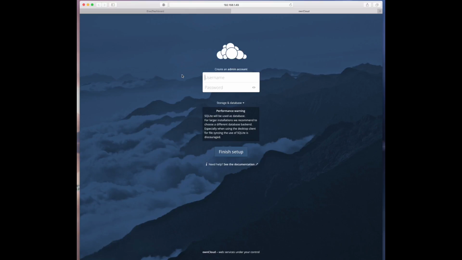Now, at first glance, if you're not familiar with this, it looks like it's asking you to log in. But if you look a little closer, you're creating an admin account. So this is where you're actually going to set up the account you're going to use to configure your OwnCloud. So I'm going to go ahead here and type in, for my username, Mike Fury Tech. And this is just a demo server. It's going to get wiped out later. But then you go ahead and type in a password here.